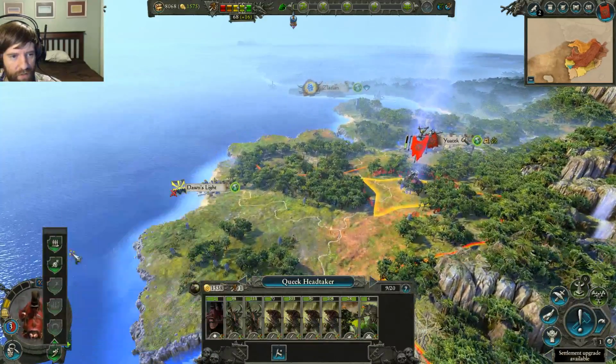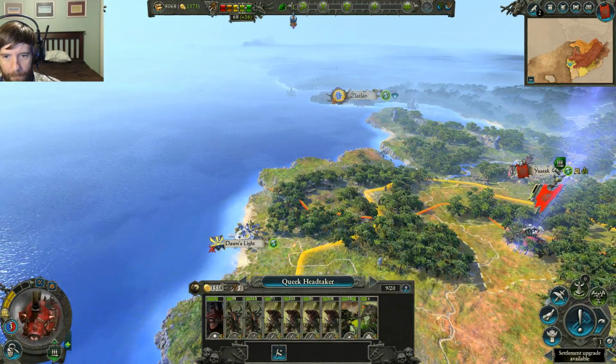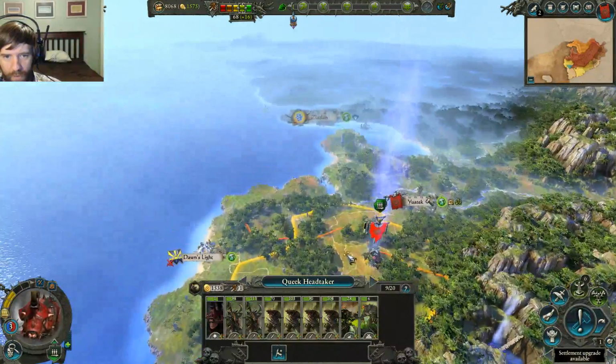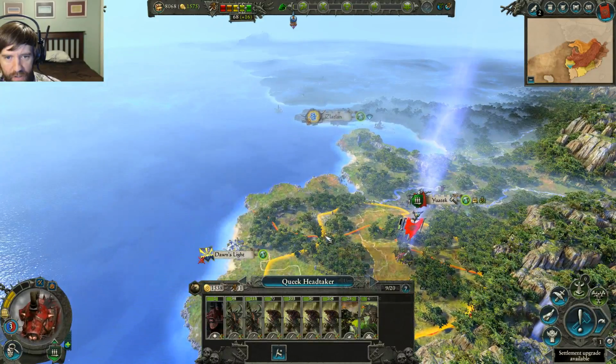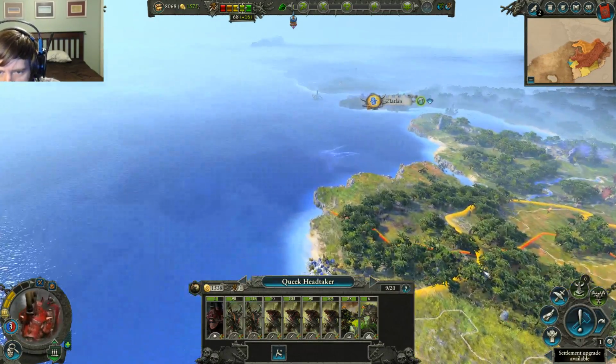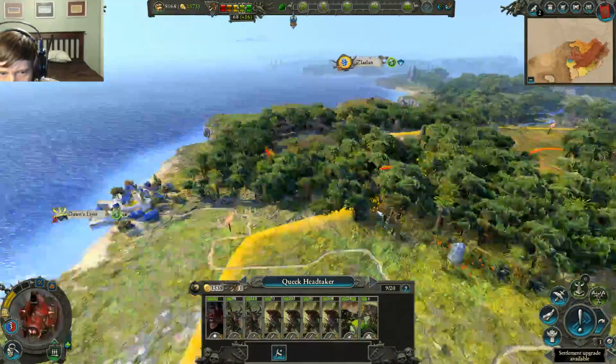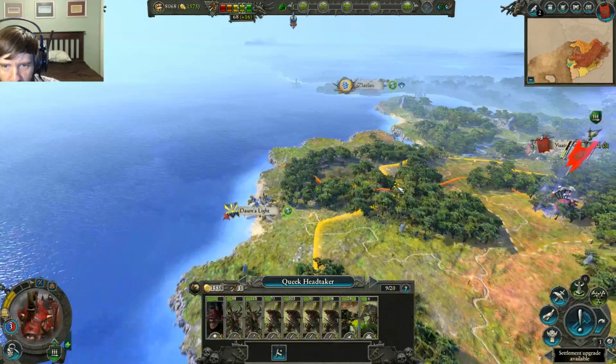Okay, let's go ahead and move out over here. So I'm gonna go for this town like immediately. Yeah, I'm already in enemy territory. I could go like right here. I don't know if I can. I don't think I can cross that though. Yeah, I can. The question is, can I hit that in 1 turn walking if I stand here?